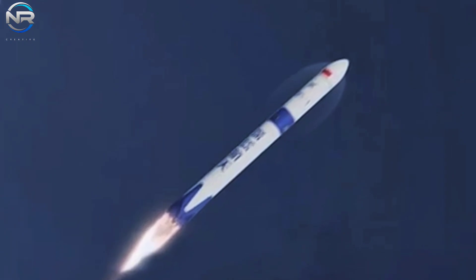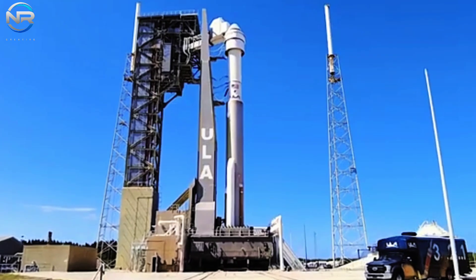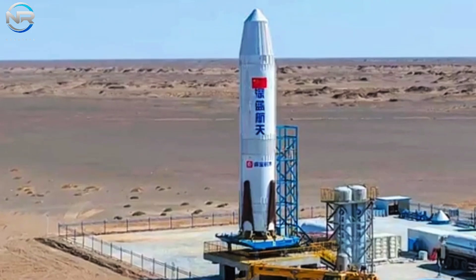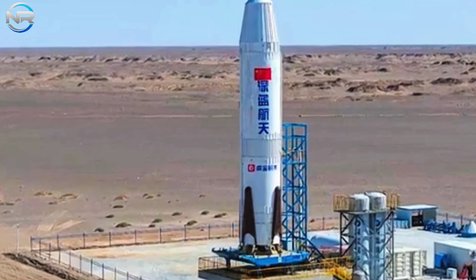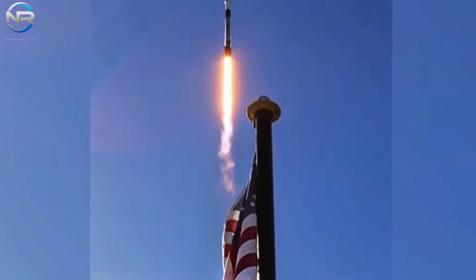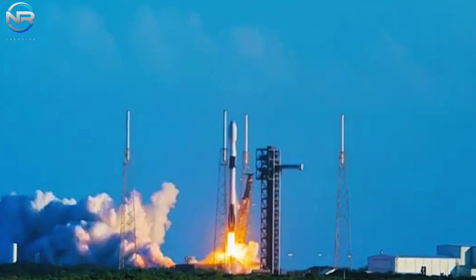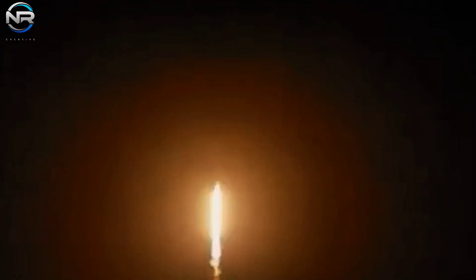Achieving 100 launches in a single year is an unprecedented milestone in the annals of rocket history, truly setting Falcon 9 apart from its competitors. This outstanding achievement underscores SpaceX's dedication to innovation and efficiency, embodying the relentless efforts of the entire team behind this revolutionary rocket. To commemorate this achievement, we invite you to share '100F9' in the comments. SpaceX is resolute in its commitment to uphold Falcon 9's impressive performance through the conclusion of the year, and we believe launching 48 additional missions within this timeframe is achievable.